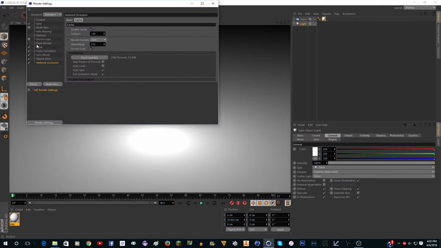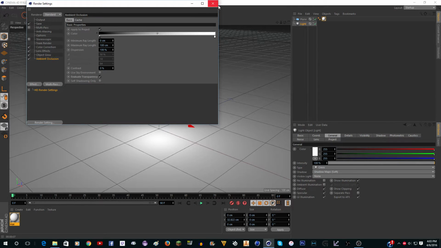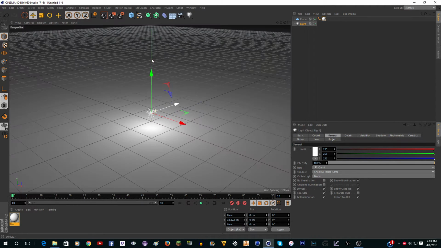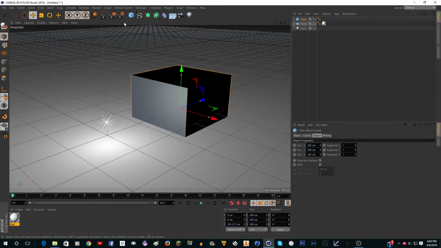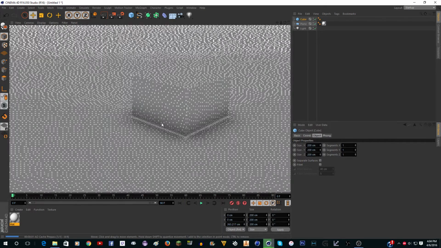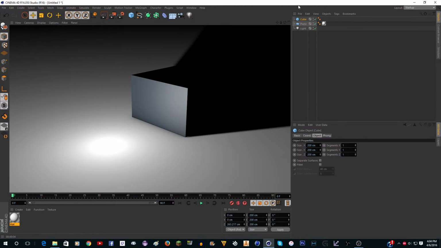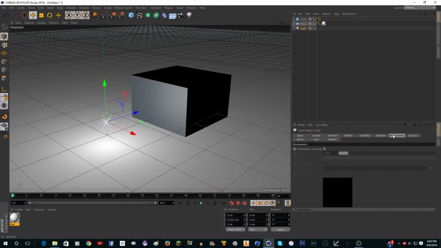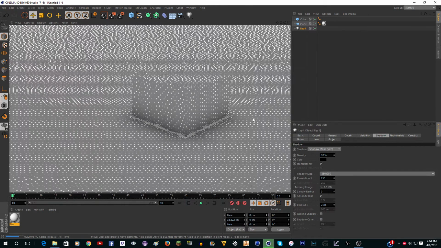Hold on, let me remove glow. I am using the render settings with only ambient occlusion, so yeah. If we drop a cube in and we move it over, you can see that it'll light the front, and then it'll kind of be dark on the side. And since we do have only ambient occlusion on, we need to go into shadow and change this to like 70, and now it shouldn't be as dark on the side.